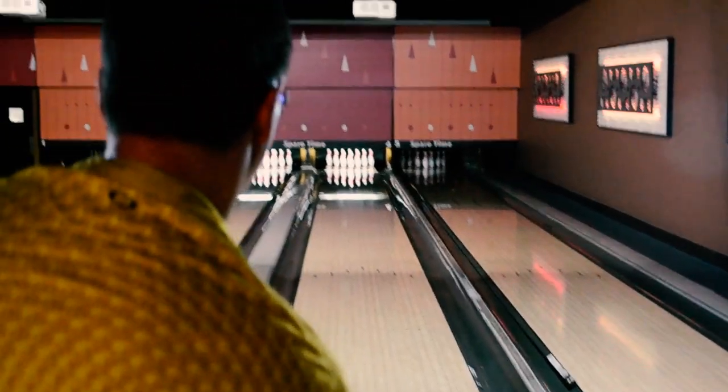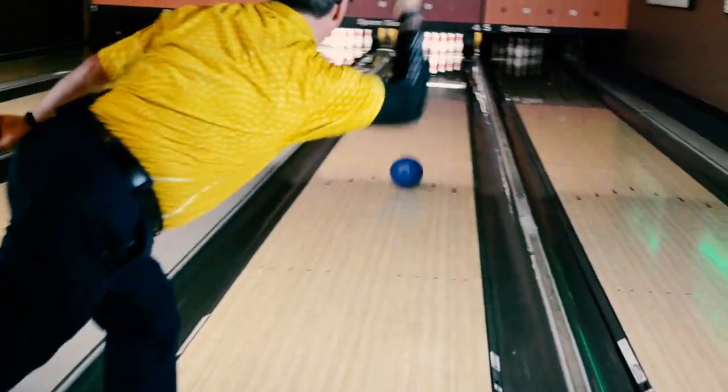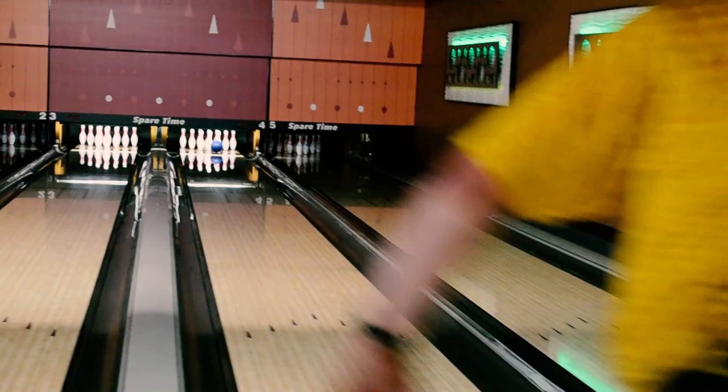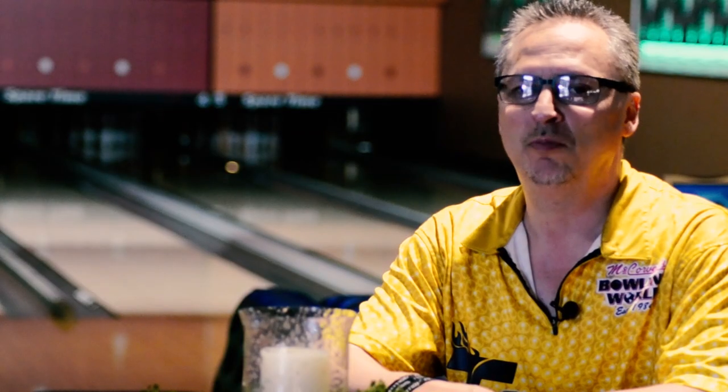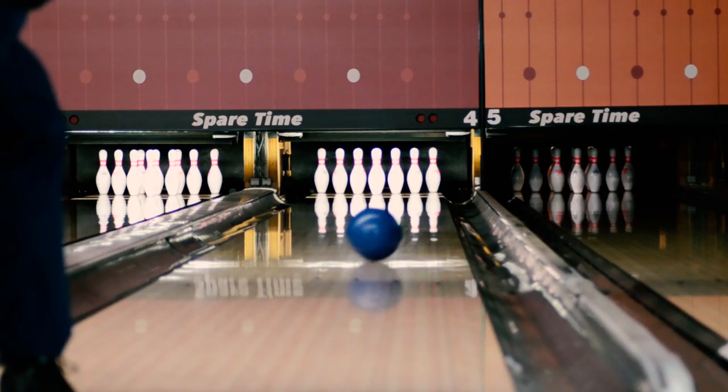My overall impression of the Tactix is amazing. Out here bowling on a house shot, normally I'm going to line up somewhere between second and third arrow, and that ball gave me a whole lot of ball motion. I had to move at least a full arrow to the left just to get comfortable. Once I got there, it seemed almost impossible to miss right. The ball had amazing recovery.